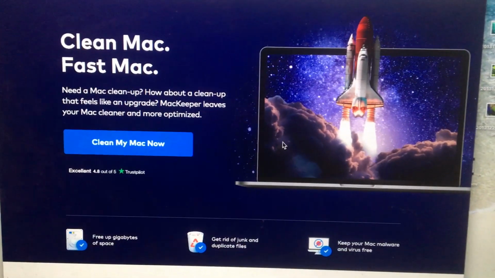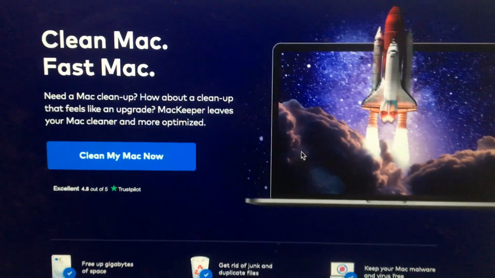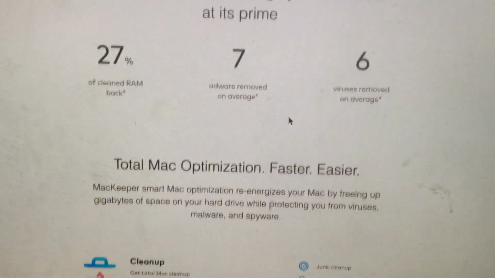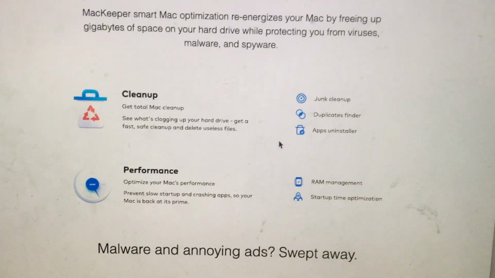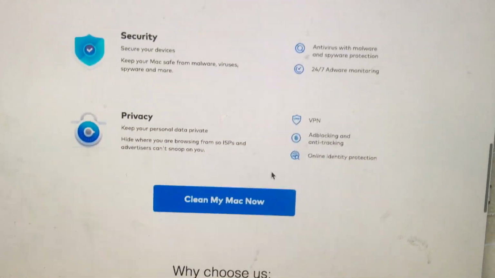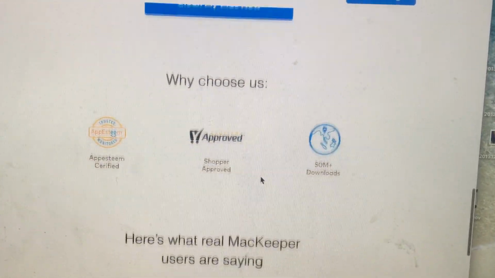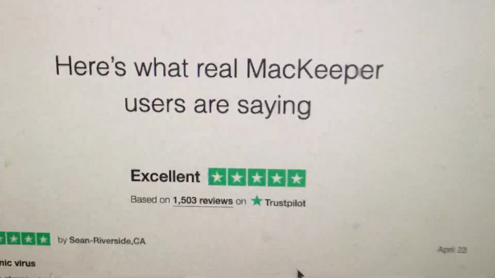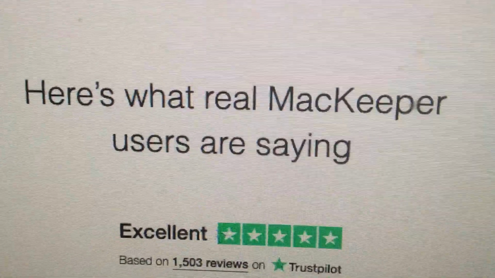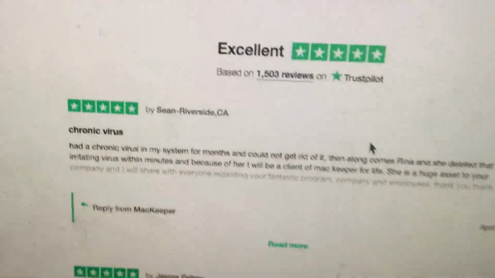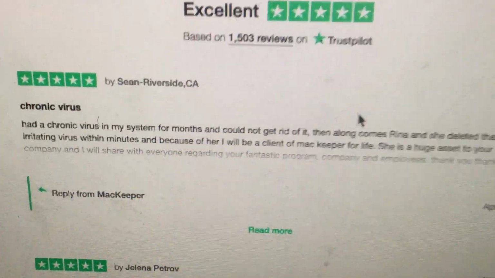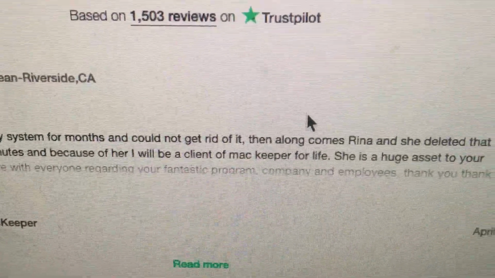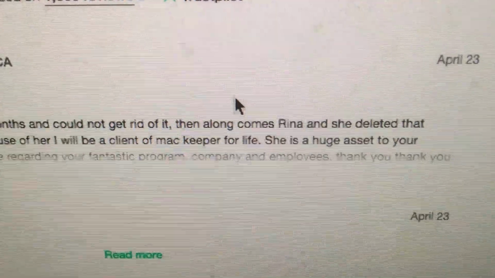Guys, if you need a clean Mac, a fast Mac, some people feel insecurity, so they buy this kind of anti-malware thing, and I would recommend you make sure, before you download any software application, that you check the reviews, the most important thing before you set up anything.